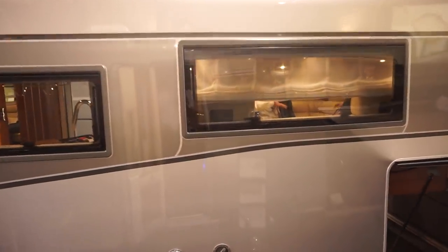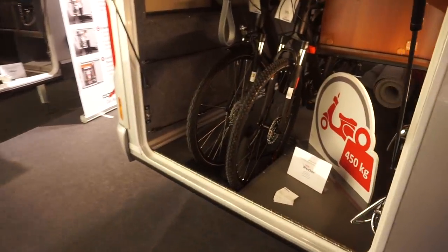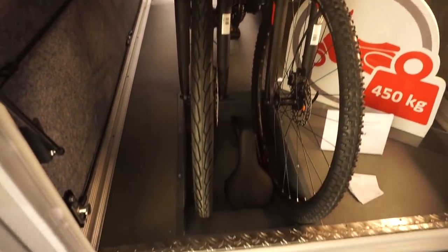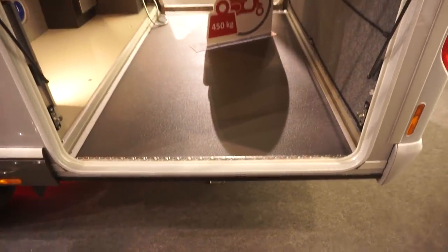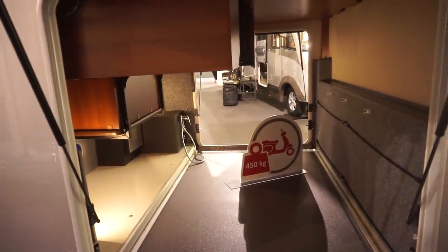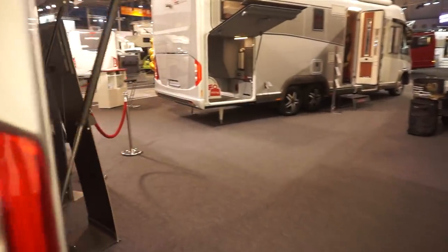So let's go and have a look at the other one now. I think there's still some people in there, so we might not get a proper look at it. But the first thing you notice here is a tag axle at the back. Both versions have large garages and both take 450 kilos. This one has got a fitting for bikes, which goes in like that. It also appears in other Kartiko models. 450 kilos — although a friend of mine reckoned it can't actually take 450, so that's 450 spread out completely.